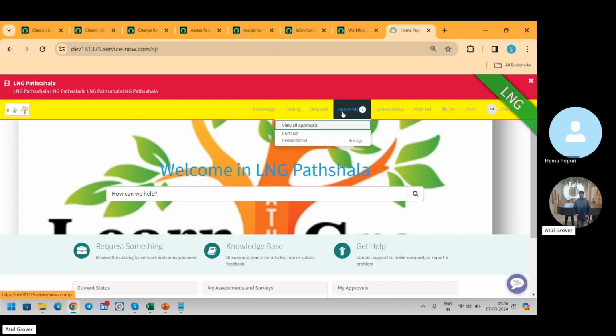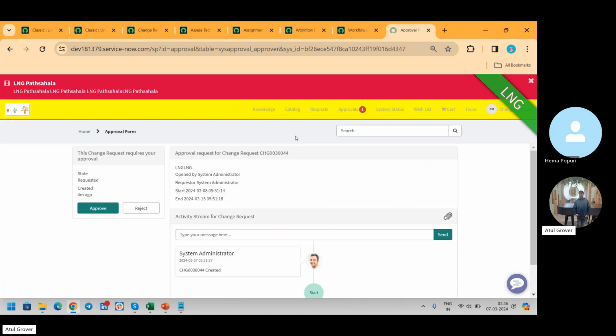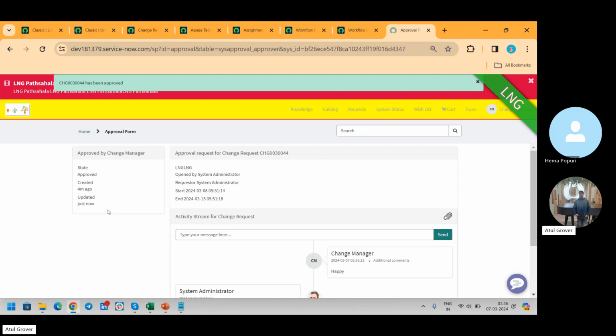So a user can go here and see all the approvals pending for his or her name, and from here as well, a user can approve or reject. Let's say I put happy, click send, and click on approve. This change has been approved by this user.